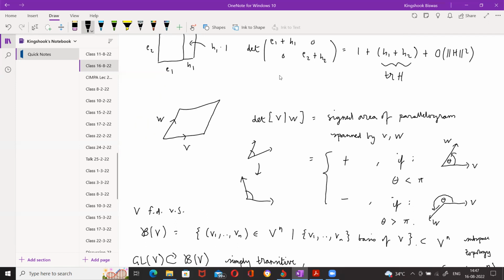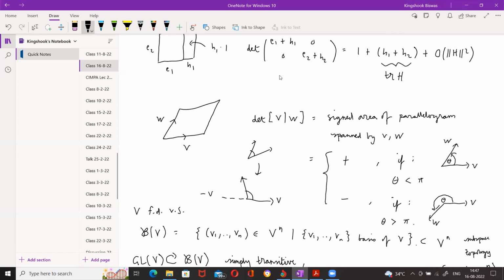So when I rotate this second vector to become this second vector, I will never pass through. So if this is v, I will never pass through minus v. So throughout the deformation, my two vectors will stay linearly independent. Is this clear? Yes. So any two where the angle is less than pi will form one connected component of B of V. Similarly, any two where the angle is bigger than pi will form another connected component of B of V.